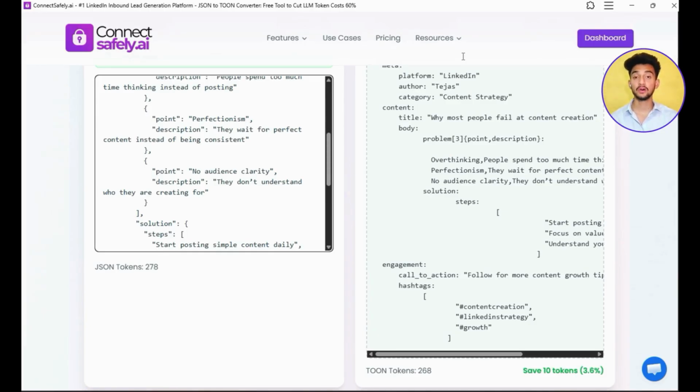This becomes really powerful if you're working with AI tools, automation, or even content systems where clean input makes a big difference. You are not rewriting or fixing data manually, you are transforming it instantly. And that's how you save time, reduce effort, and actually make your data work for you.